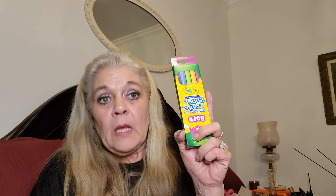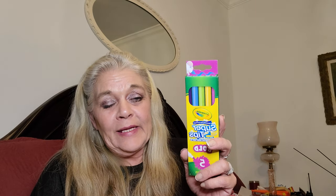Alright. Next I'm going to go to some office supplies, and some coloring books and stuff. Alright, I picked up... These are the Super Tip Washable Bold Markers. You get 5 of them in a pack. I picked these up for my aunt, who's mentally challenged. She loves to color, so I took her a bag of stuff yesterday when I went back into town, and I dropped them off at her group home. You can't go in and see her right now because of COVID, so I was unable to see her, but they let me drop stuff off to her.